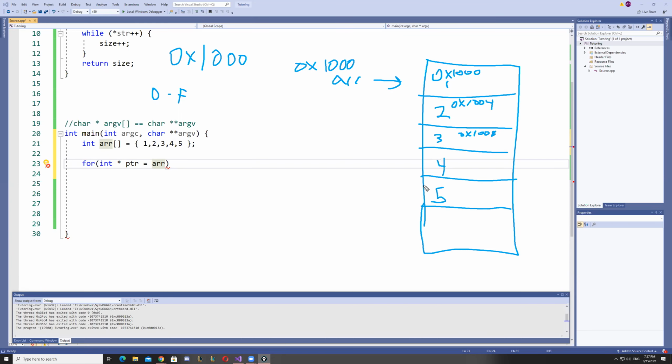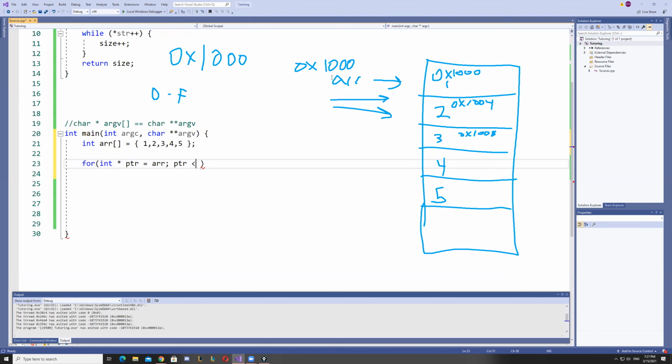That means if we are traversing by pointer in this case, we can always just increment our pointer forward by 1. And that'll change it from pointing to the first element to the next element, so on and so forth. So in this case, we want to traverse this 5 times, because we have 5 elements. But what's our stopping criteria going to be? Well, PTR is a memory address. So PTR's value is going to be 1000, right? Because PTR starts off by pointing at ARR, which is 1000.